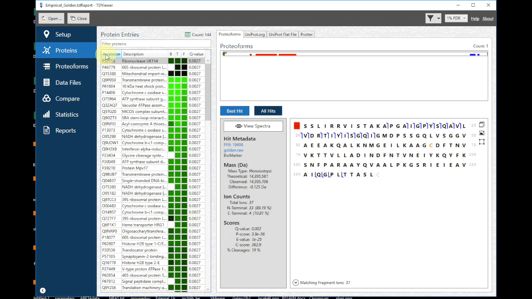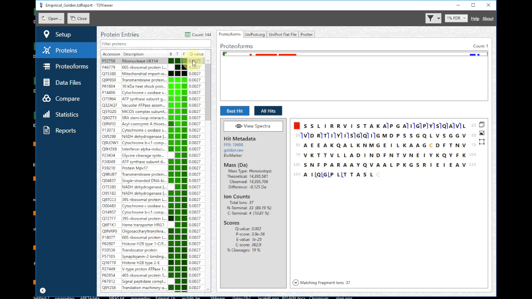One final output of searching in top-down proteomics is a set of identified proteins. Each identified protein maps to a unique accession number in the UniProt knowledgebase. Next to each protein's accession and corresponding description, you will see three boxes representing the biomarker, tight absolute mass, and unexpected modification searches. The green colors of these boxes range from bright to dark green based on how good the results were for each of these searches.